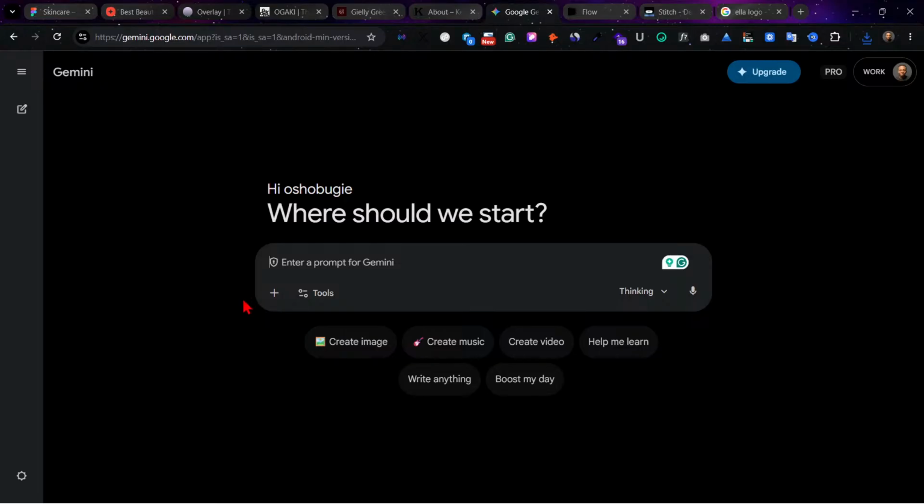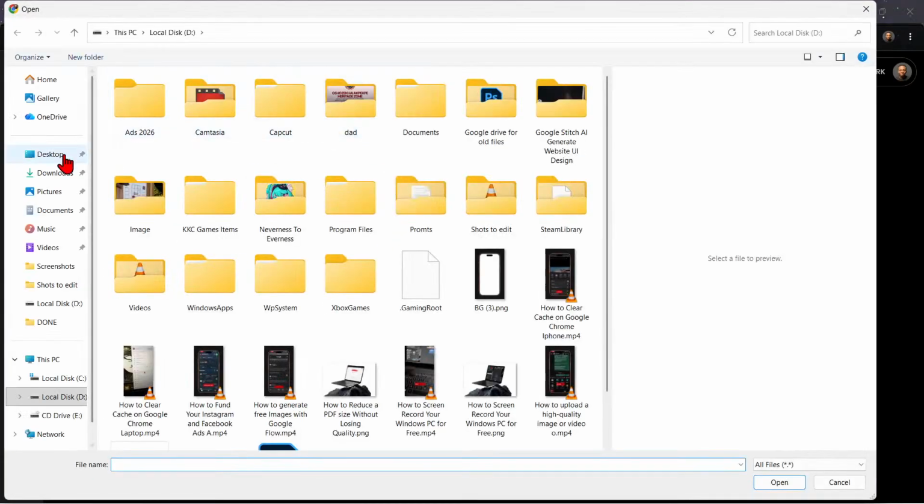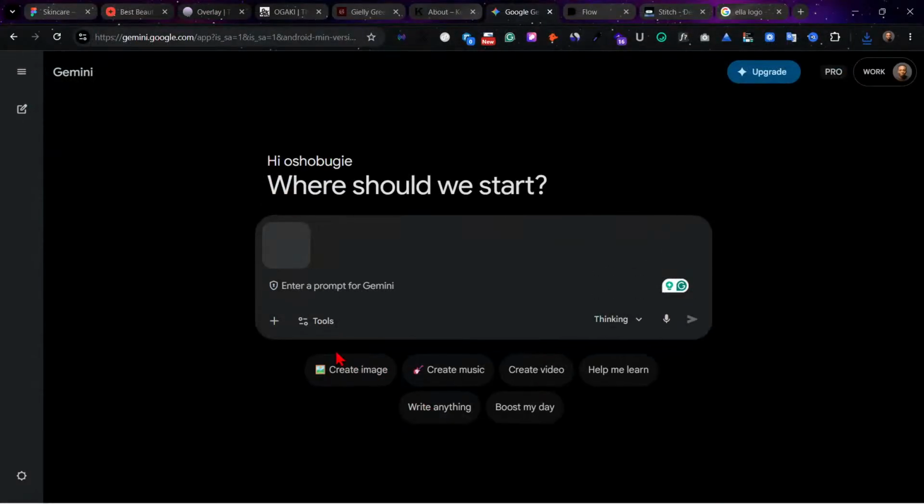Okay, so now we are going to come to Gemini, and we need a high fidelity design.